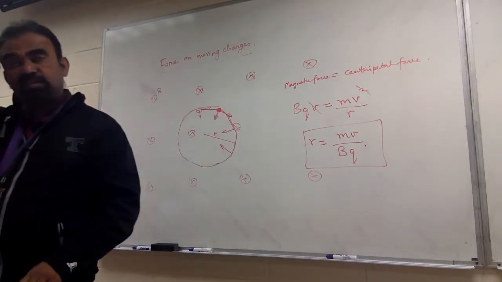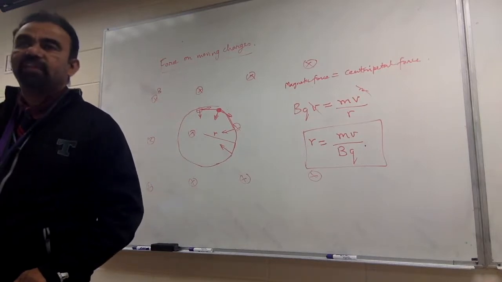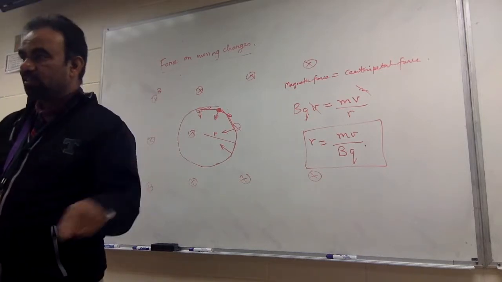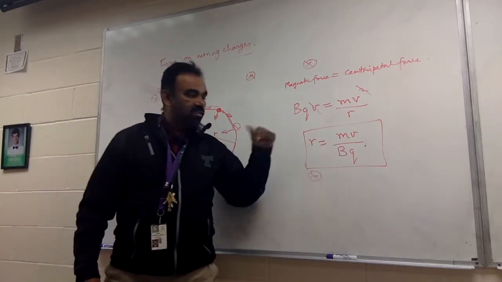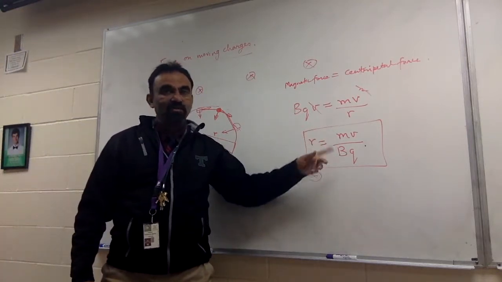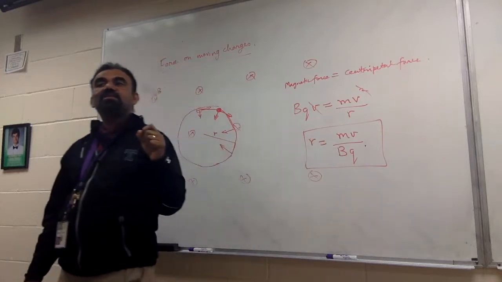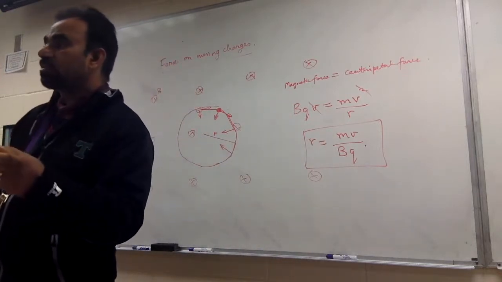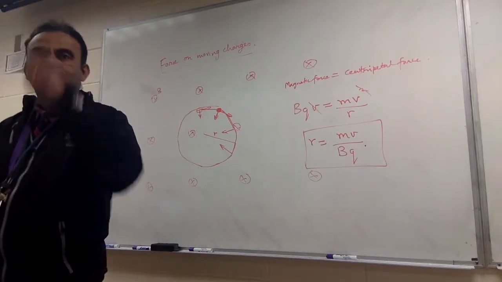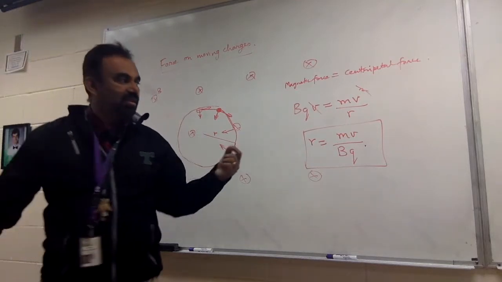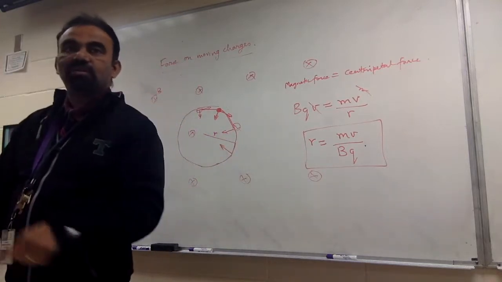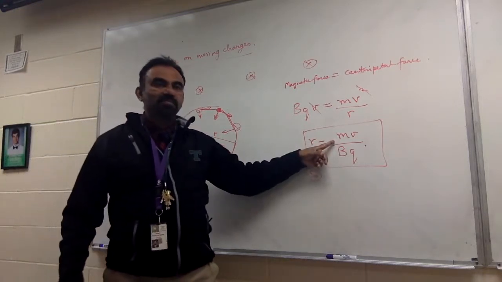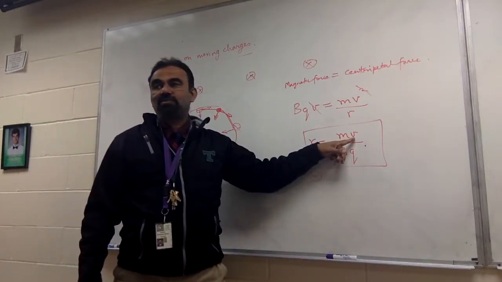So when a charged particle is shot into a magnetic field, it is not going to go straight. It's going to keep going in circles, of radius r. Now the radius r depends on what? It depends on the mass of the charge. If you're talking about electrons, it's going to take quick turns because the mass is too small. Now if you're talking about a positively charged ion, then it's going to take a bigger turn because the mass is bigger. Of course, it depends on how fast it's going too.